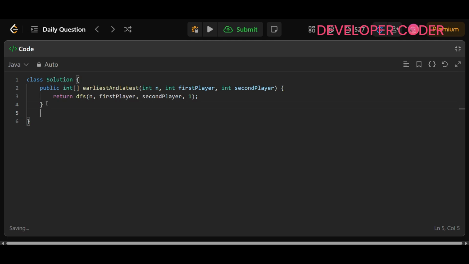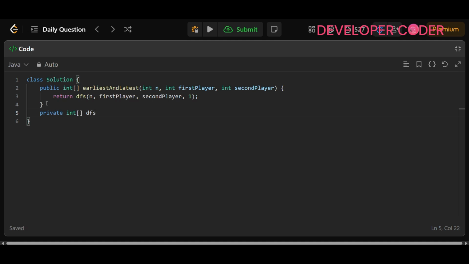Memoization we'll see, if we need I will also add that. So first let's try to solve this without using memoization, and see if we are able to pass all the test cases or not. So int DFS, an array, since two values we need to return, minimum and maximum round.